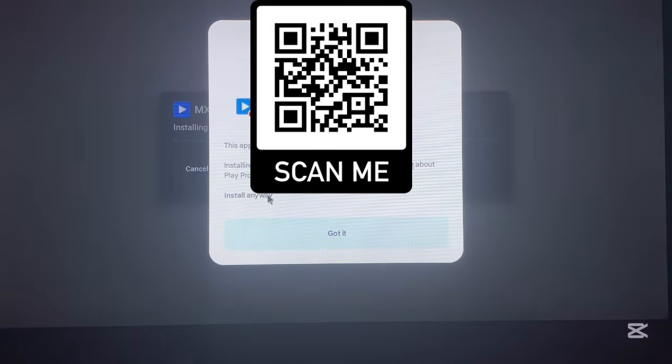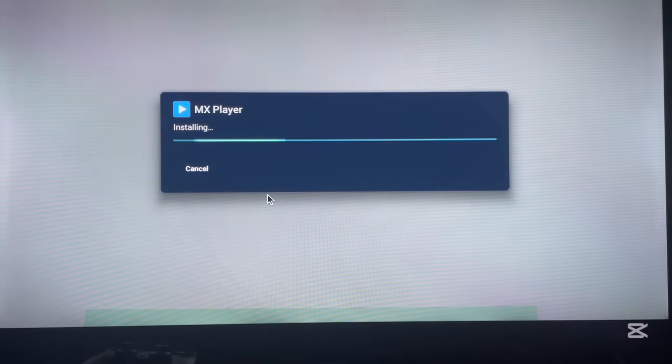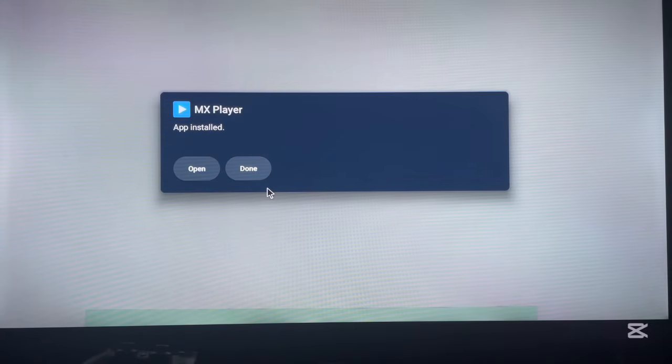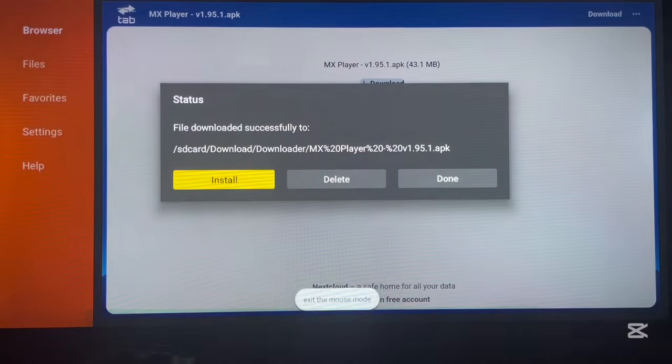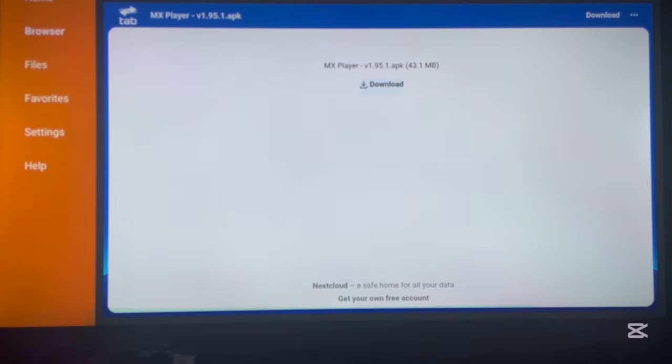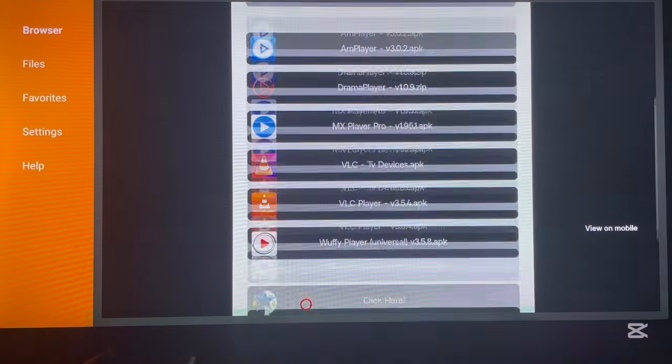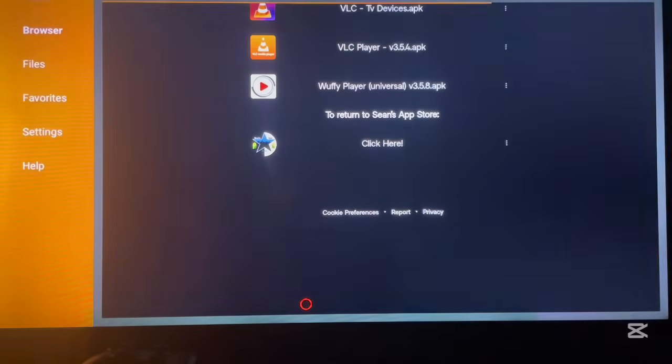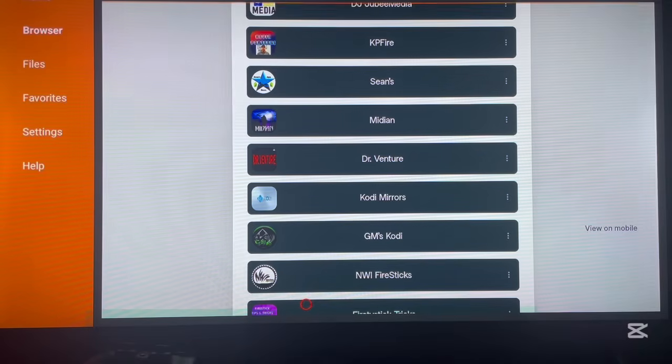It's my Android TV, so I'll click install anyway, and it's going to install. So that's it. The application is installed, and I can open the app, and I can do the same for any other app I want to install. As you can see, there are many options and many apps you can choose from. So that's it about this.